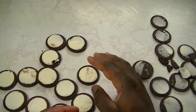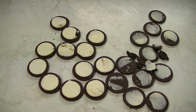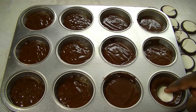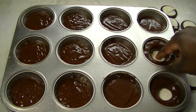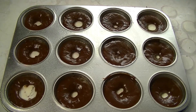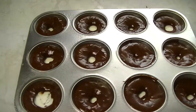So we have our cookies separated. You can see we've got the cream on one side and the ones with no cream on the other side. Taking your muffin pan with the brownie mixture in it and your side of the cookies that has the cream, you're going to go ahead and push the cookie down inside the brownie as you see me doing here. When you've got that all finished up, go ahead and place your brownies inside your preheated oven and let them cook for about 25 minutes.